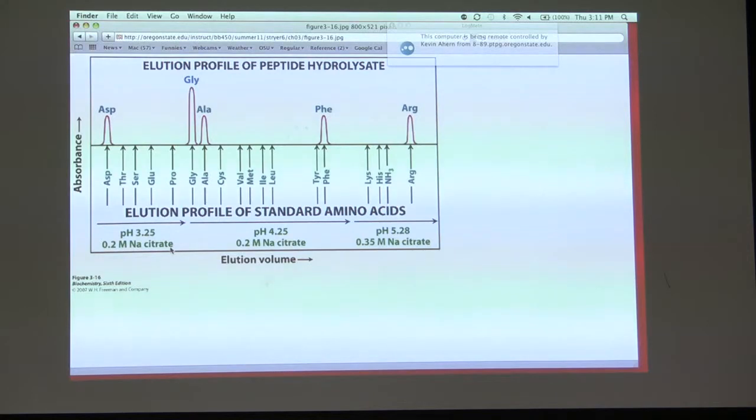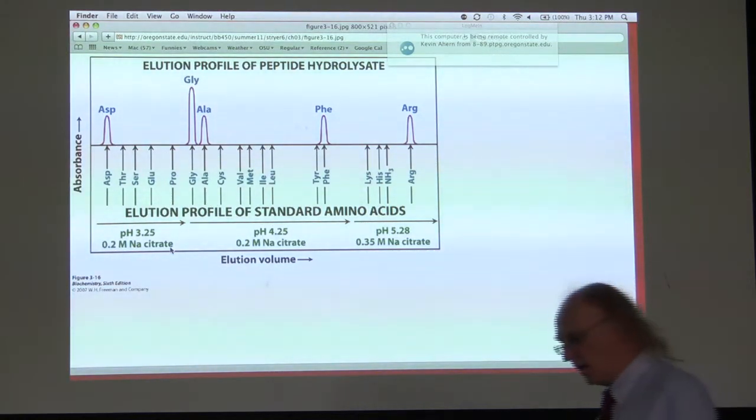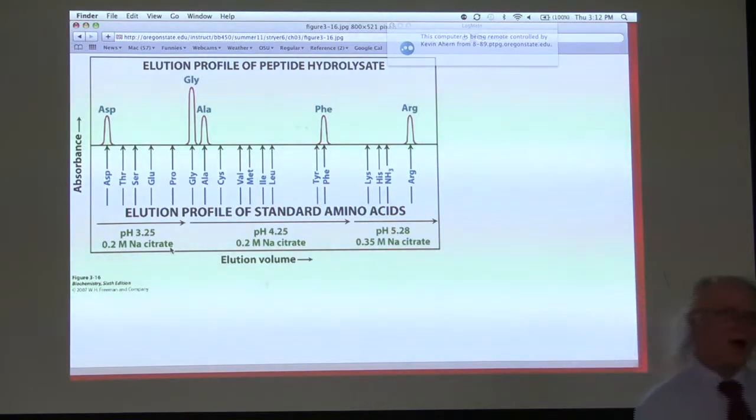One of the old ones is wanting to know what the amino acid composition was of a protein. Well, it's pretty unusual to have a protein that won't have every amino acid in it. Exceptions might be very small peptides that may only have a handful of amino acids. In those types of analyses, being able to determine the amino acid composition of a small molecule would be useful. These rely on our ability to hydrolyze, that is, to break the peptide bonds between amino acids in a given protein.